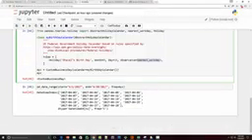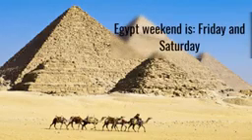Now, if you go to Pandas documentation, you will see all the possible values that you can supply as observance argument. So you can choose nearest workday or previous Friday, next Monday, whatever is convenient and whatever is the correct thing in your logic. Now, in countries like Egypt, the weekend is Friday and Saturday, and Sunday is a normal working day. So how do you handle that?